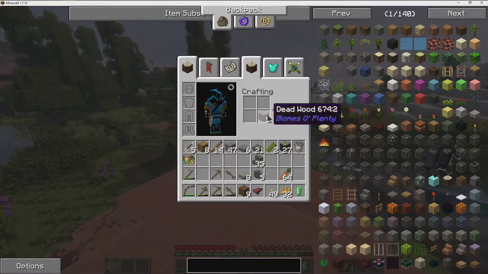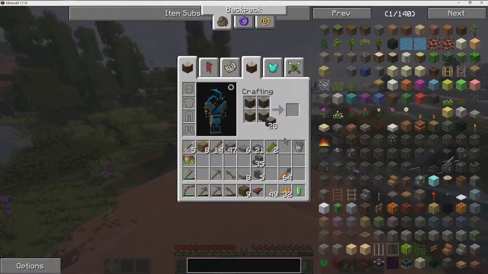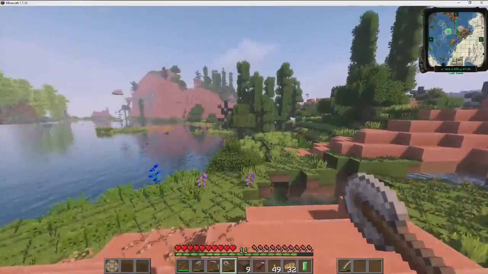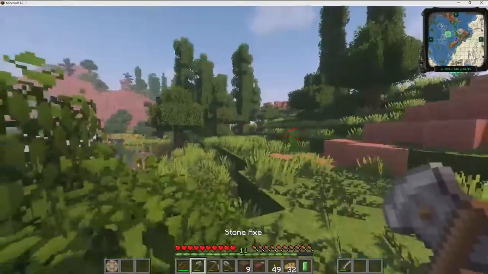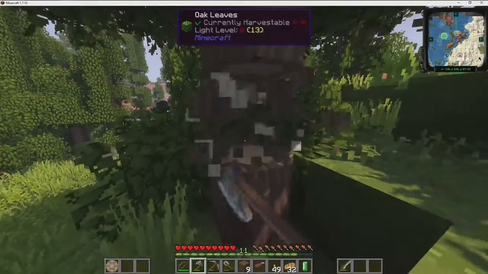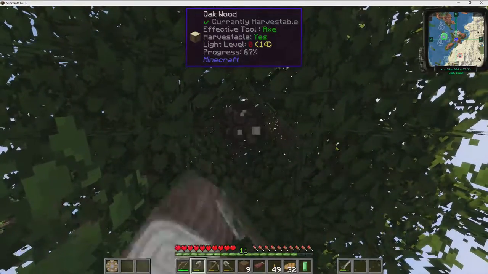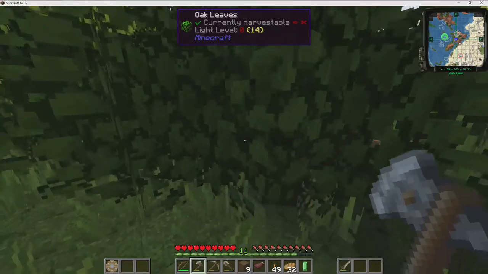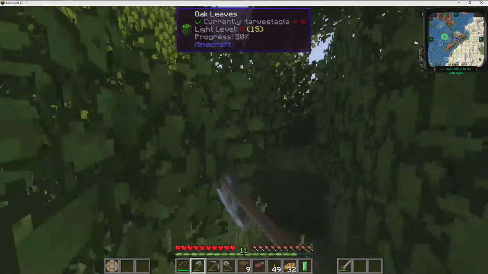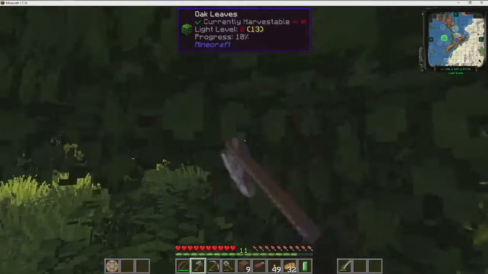Okay. I can't do anything with deadwood. That was not cool. Well, I guess that's why they call it deadwood. Okay. I'll just get regular oak wood then. That's it. What? That wasn't a very good harvest.